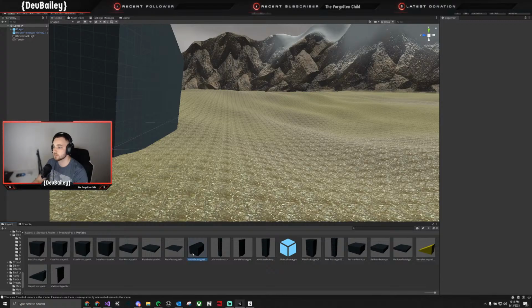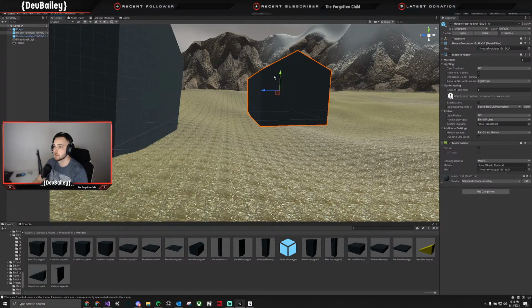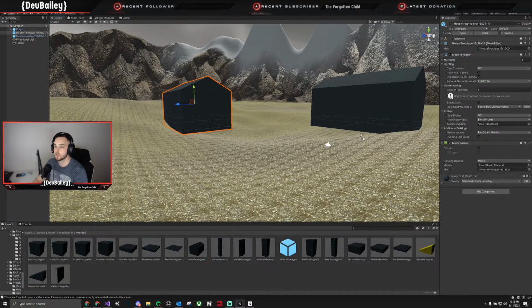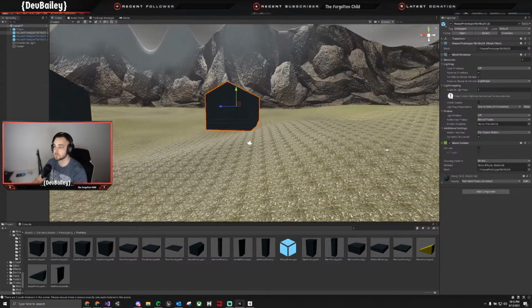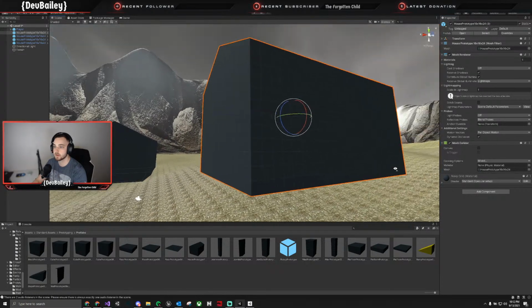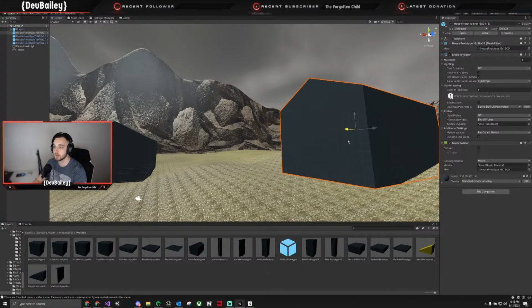Honestly, we're just gonna bring in a bunch of these houses. Surround the player. Bring in another one. We're gonna throw in some rotation. Boom, boom. Gonna bring in this big boy right here. Bring that down, push that back.